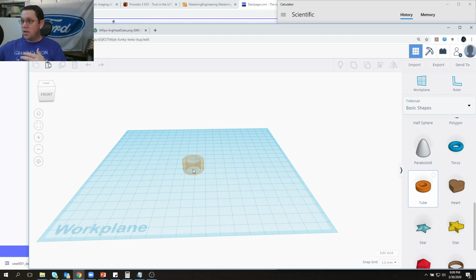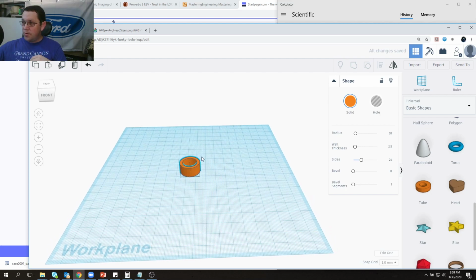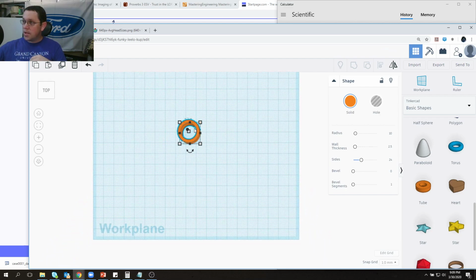So we click this, we set it down into our workspace, and we're going to move this so that we can see a little bit more easily on the top, because we have dimensions shown when we're clicking or hovering over one of these corners. But we need to know a little more information in order to get it the size that we want. You can click one of these and get the dimensions to show up, but life becomes a little easier if you just quickly drop a ruler from this top right corner. You drop a ruler into this, and now when you click the part in general, you'll get all of this data showing up.